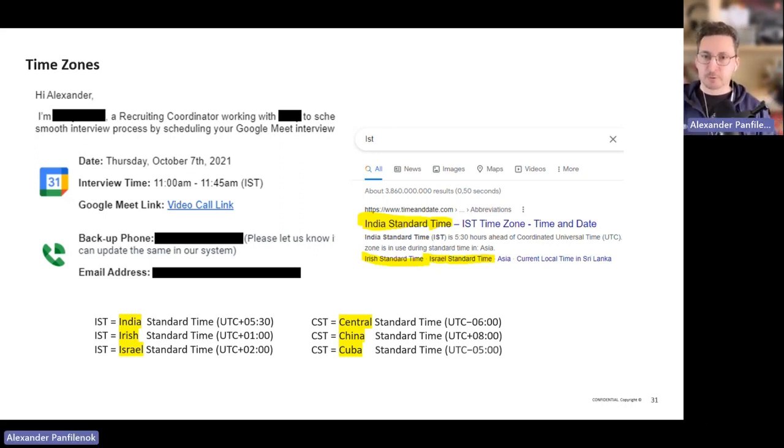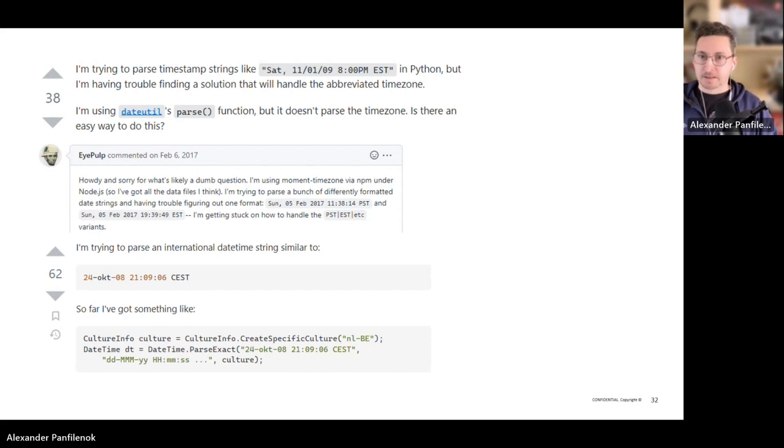So you should try to avoid using time zone abbreviation as much as you can. And if in some cases abbreviation is an appropriate solution for you just for user interface, you should never use it inside the software because there is no way to recover time zone identifier from that abbreviation.